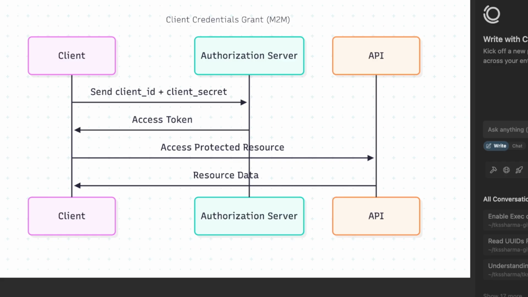So this is simple machine to machine, because to access the machine, I need an access token, and for the access token, I need to have a client ID and a client secret. Similarly for the Twitter APIs, let's say you want to do some data mining on the Twitter data, you can use the Twitter Developer Console. You will create your app. You will get a client ID and client secret. Using that, you will get an access token. And using that access token, you will access the Twitter APIs to fetch the data which is not public. So this is machine to machine.